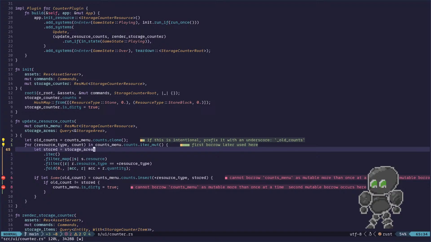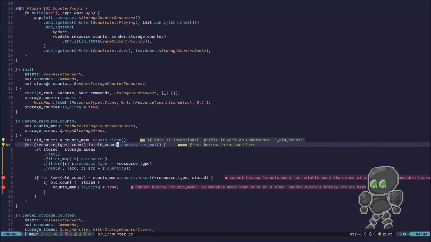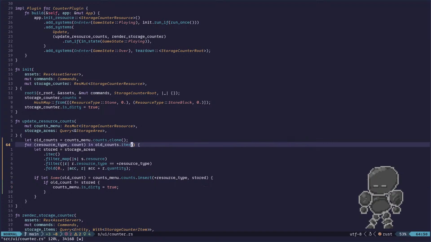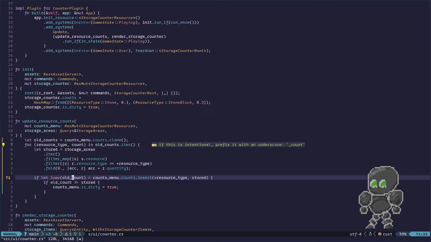And then this one is old counts. Yeah, that's it. So we actually don't need that value, because we're grabbing it out here. All right, I can deal with that.